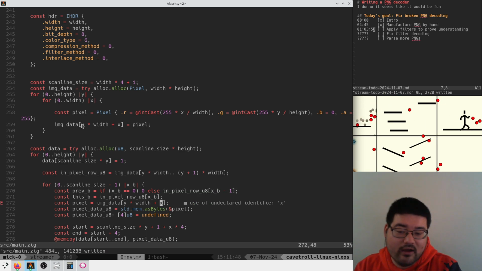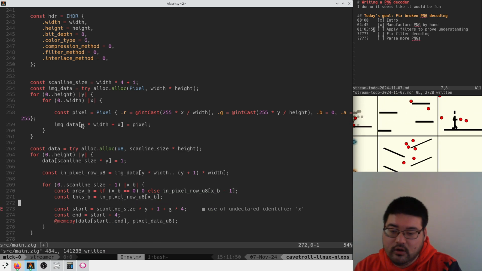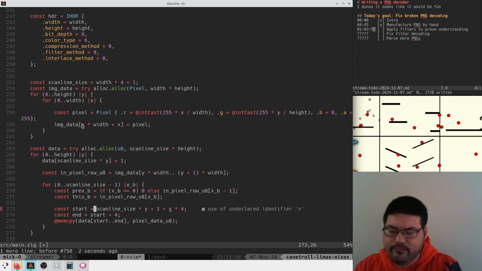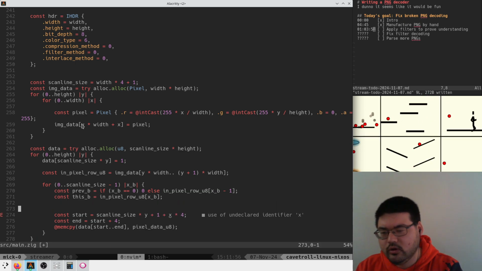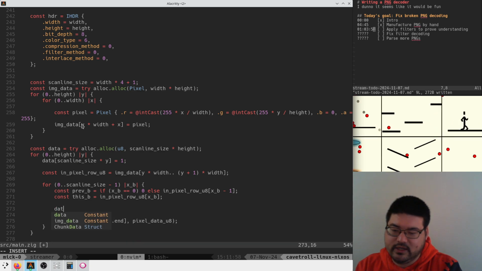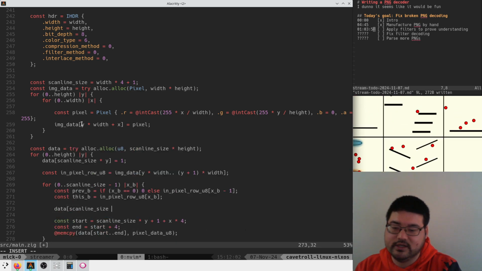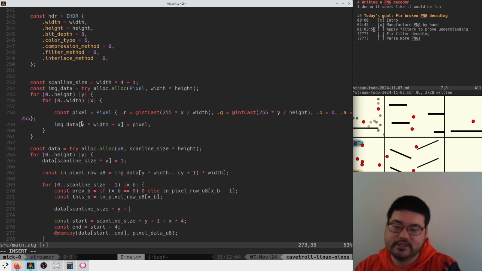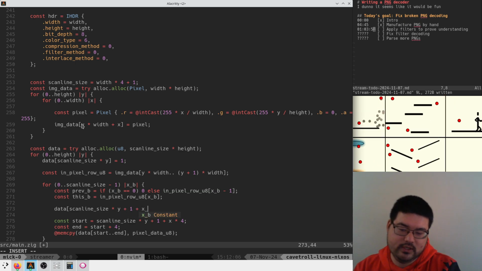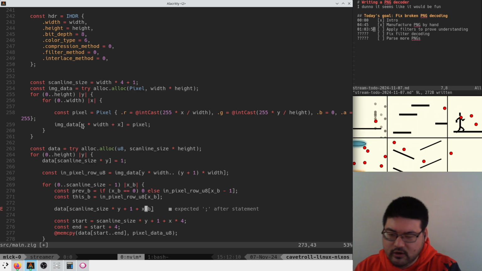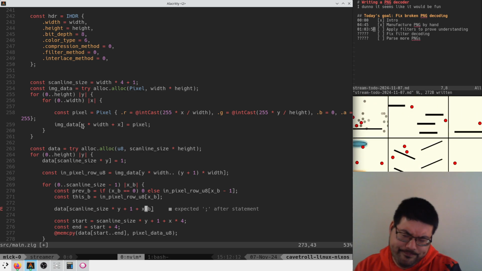Cool. Now we have the pieces of info that we have here, that we need here. So we're going to essentially set the output data at scanline size times y plus 1 plus xb, because we need to offset by 1 for the filter identifier.